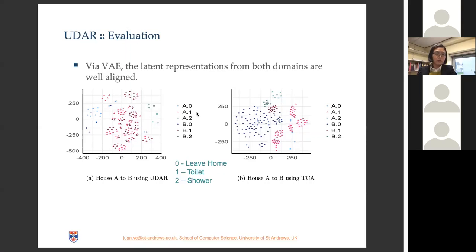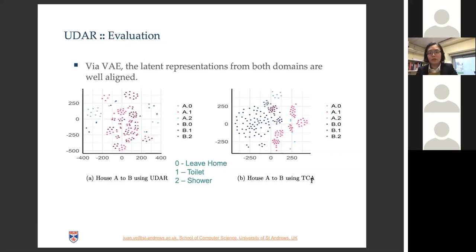As we can see here, we look at 3 classes, each symbol represents one class, and the color represents different datasets. With the UDA method, both source domain and target domain data mix well in the latent space.